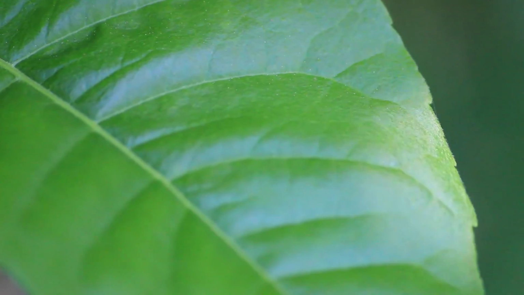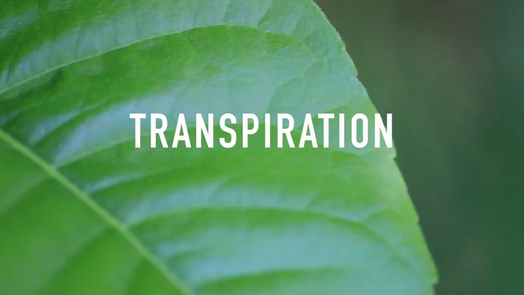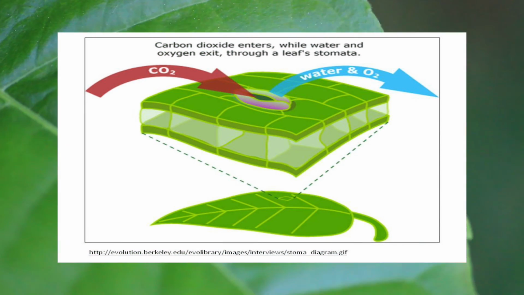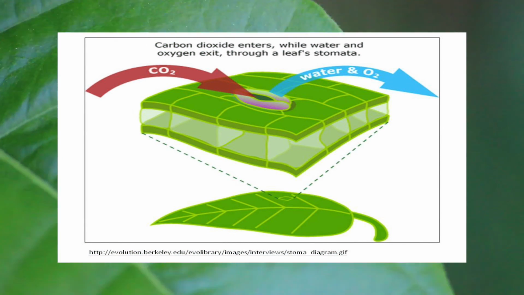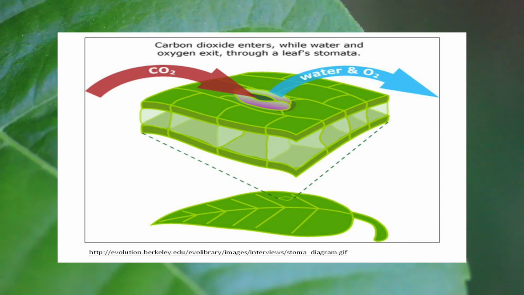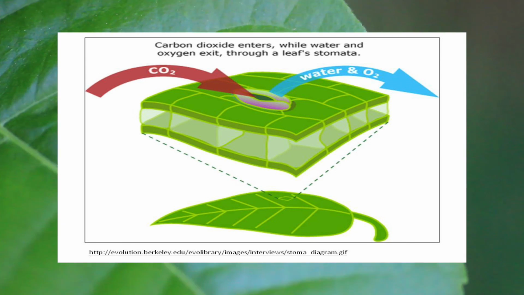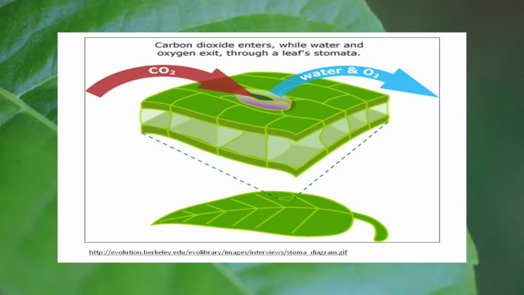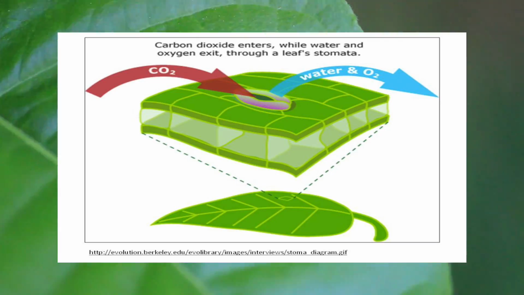An important part of this cohesion tension system is the factor of transpiration, which takes place here on the leaf. The leaves are home to many cell structures, known as stomatas, that look like little openings. They are in charge of bringing in carbon dioxide. When they are open, it also causes water to escape via evaporation. Therefore, the plants are in a constant tug of war between gaining carbon dioxide and maintaining water. The cohesion and tension system works to replace any water lost on the leaves because water quickly rushes in when water is lost from evaporation.